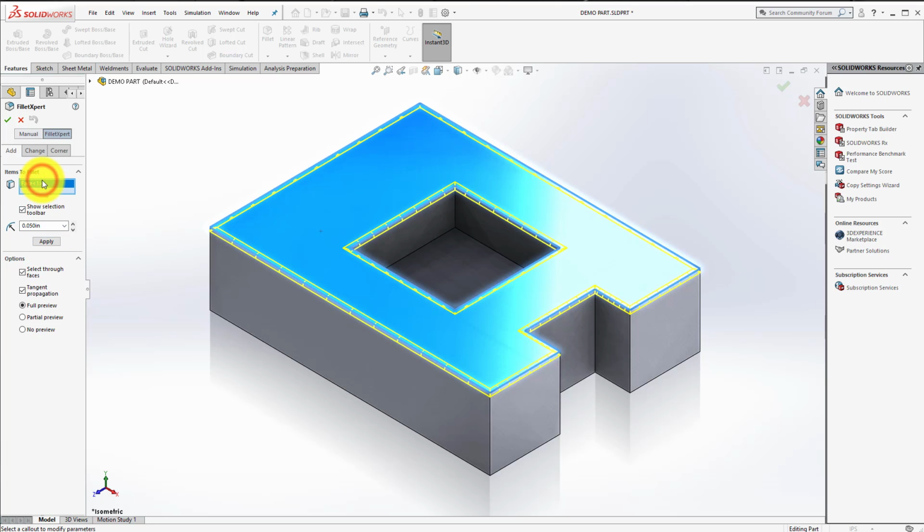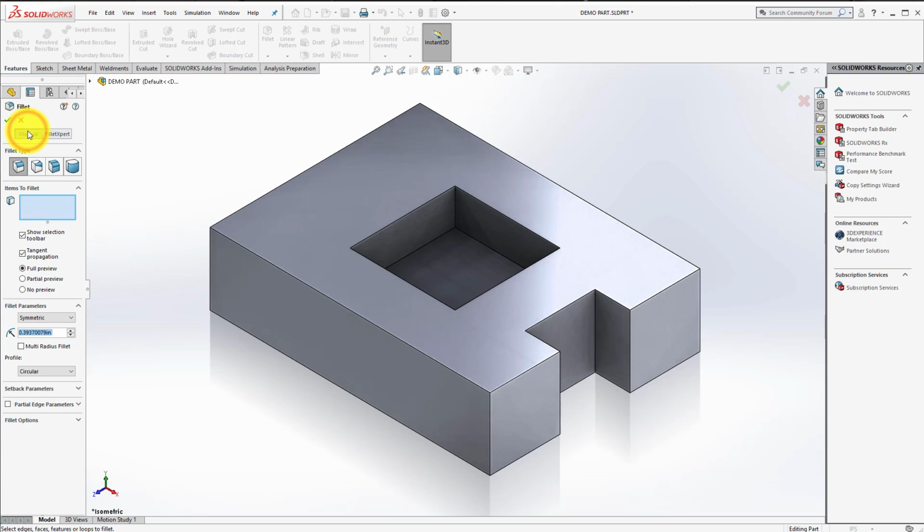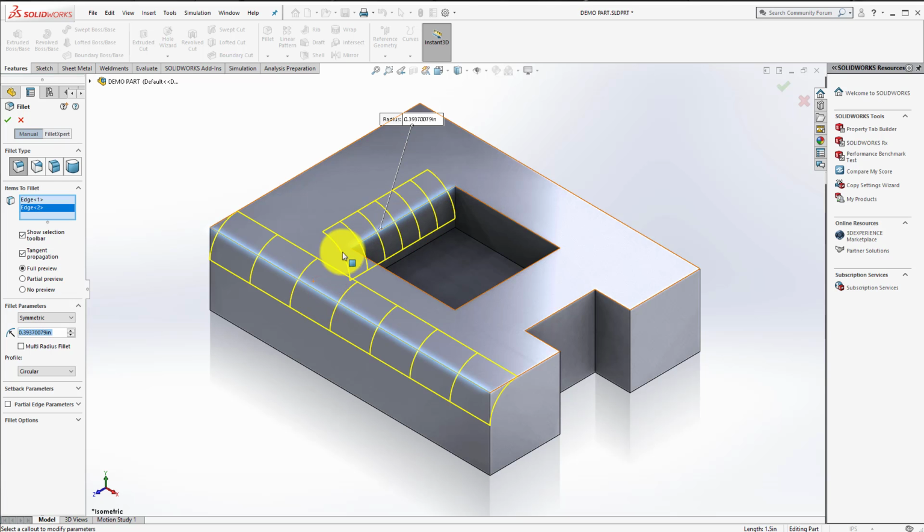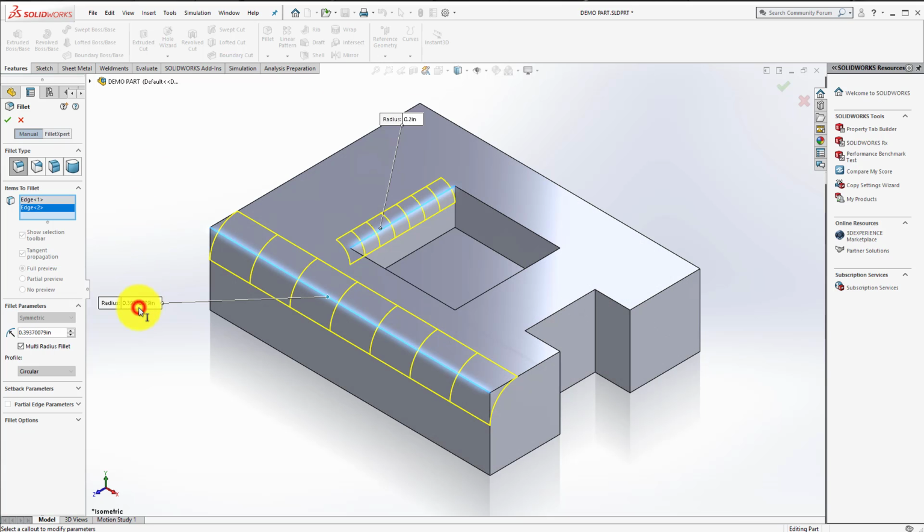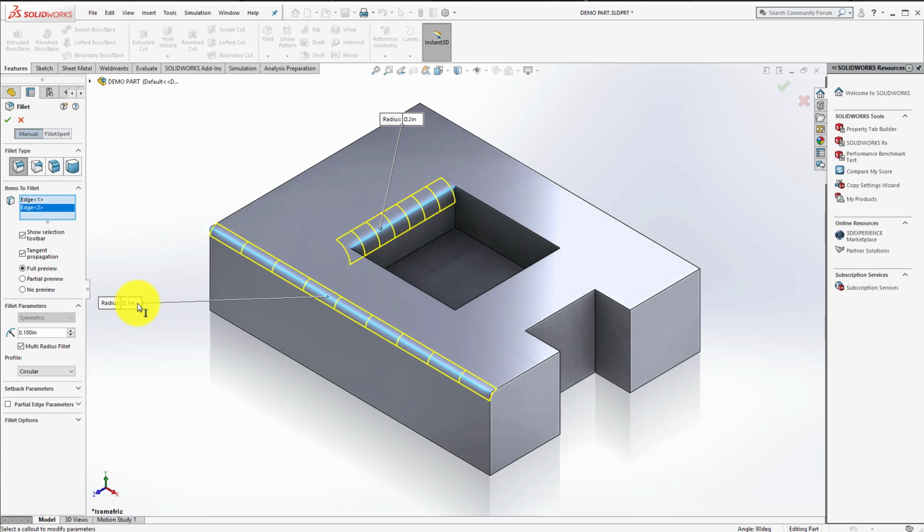Before we accept that, I'm going to talk a little bit about the manual fillet command. If you're in the manual fillet command, this is what the menus are going to look like. And it's kind of nice because what if I want to have a radius here and a radius here, and they're two different types of radiuses, different sizes. I can select multi-radius fillet, and now I have a callout for this radius and a callout for this radius, and I can assign different sizes for those radiuses. So if this was going to be 0.2, for example, and this was going to be 0.1, I can see that I now have different size radiuses within one fillet command. So that's going to be very helpful.